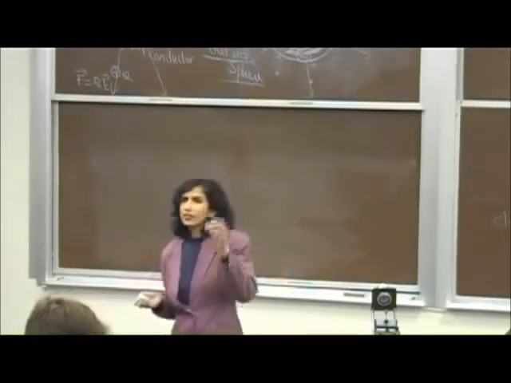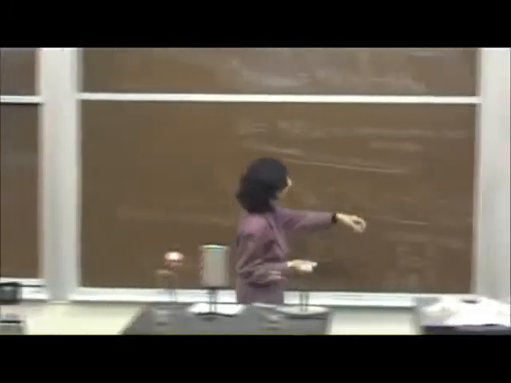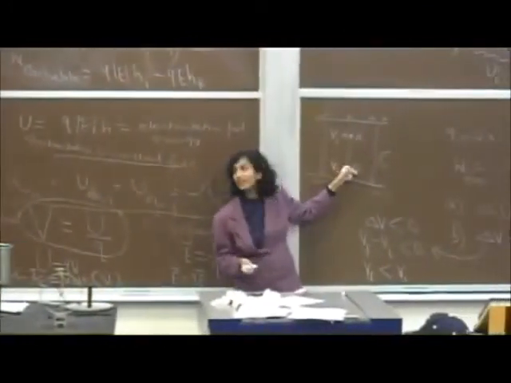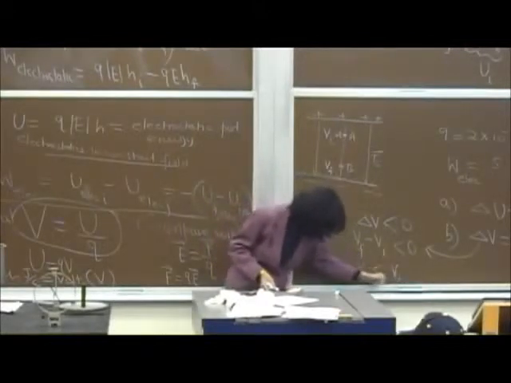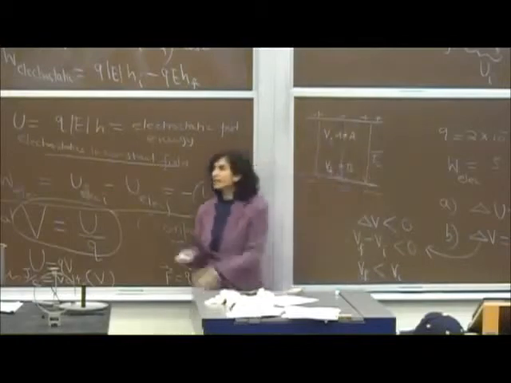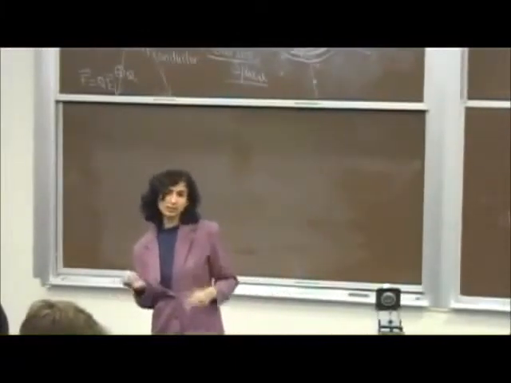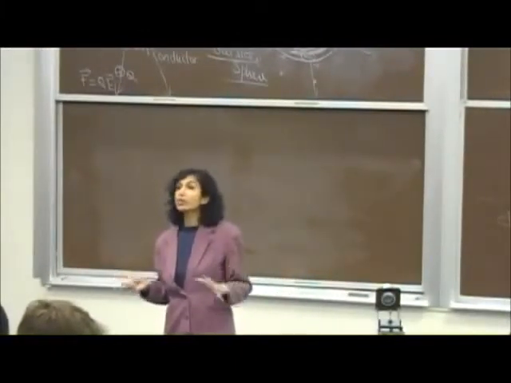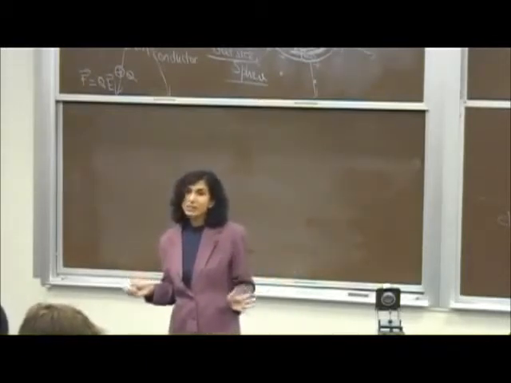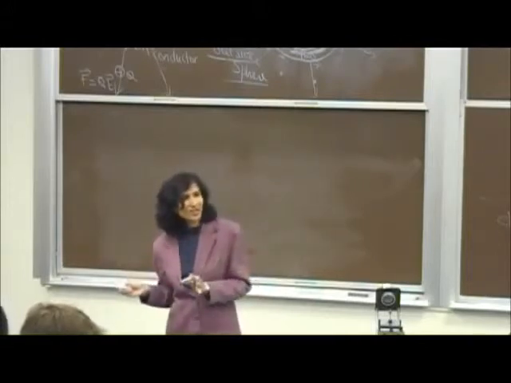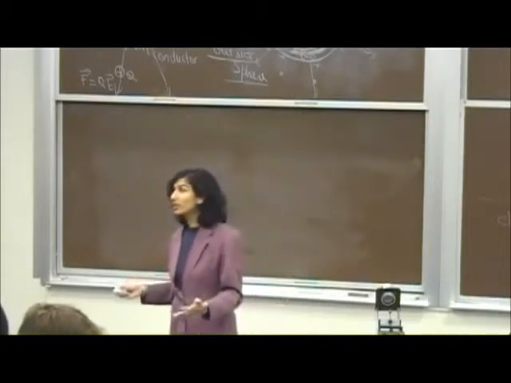So notice that if you are close to the positive plate of the capacitor, is the potential higher here than here? Isn't it? So you can see we are saying Vi is greater than Vf. That means the potential is higher closer to the positive plate and lower closer to the negative plate. So one thing you will always see, regardless of whether it's a parallel plate capacitor or some other thing, is that whenever you are closer to positive charges, the potential will be higher. As you go farther and farther away from them, the potential will decrease.